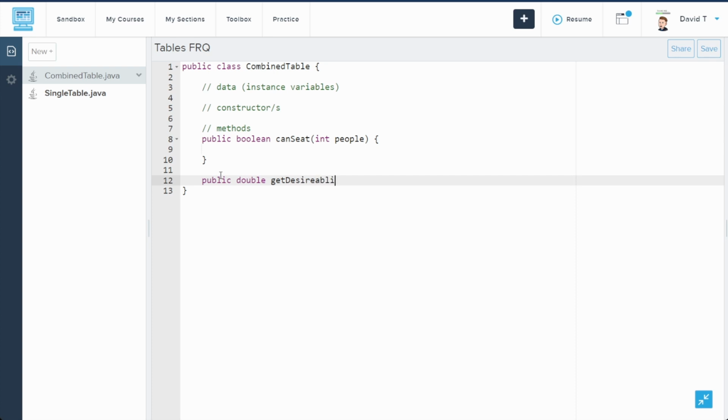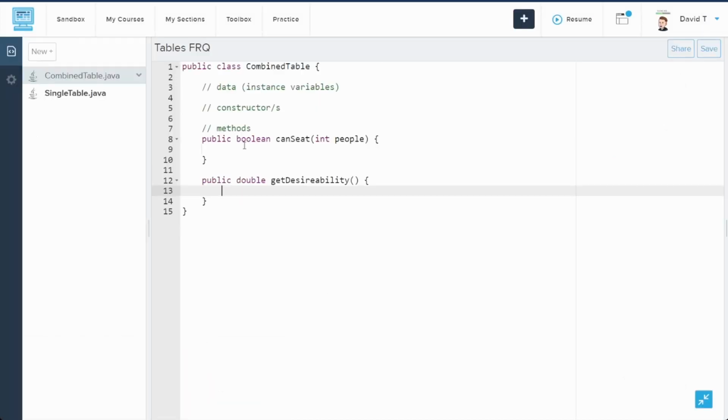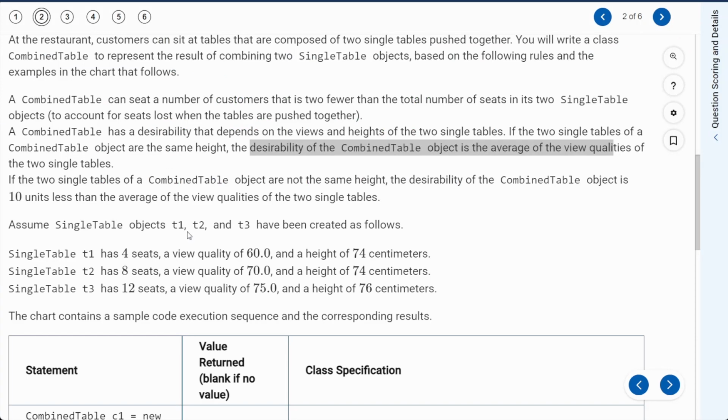Is it? Desirability. Note that you won't get any... I don't think you get penalized for those, but I can go and quickly check. Desire, no E. Okay, this is bad. My part there. Okay, there we go. So desirability. Okay, so I'm assuming that those are my methods. Do I see anything else?